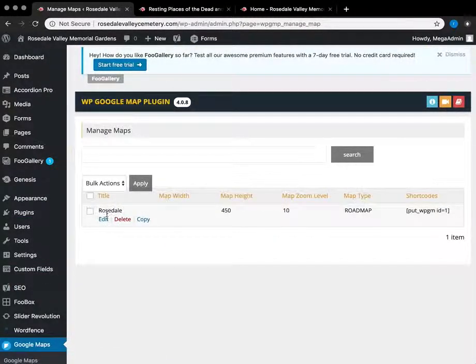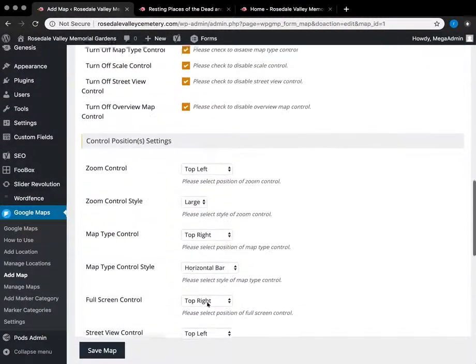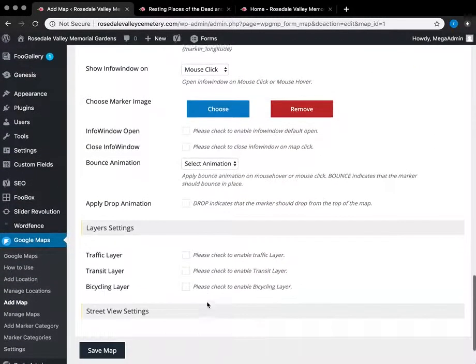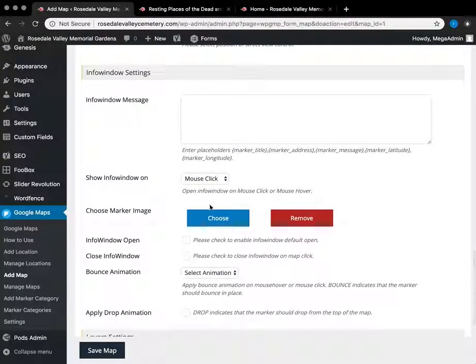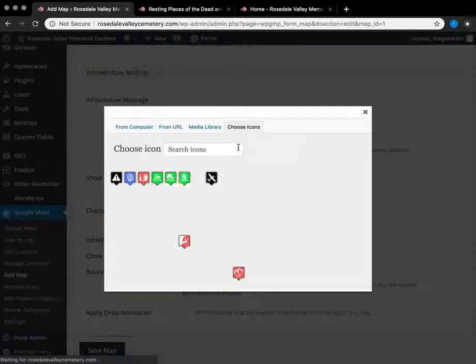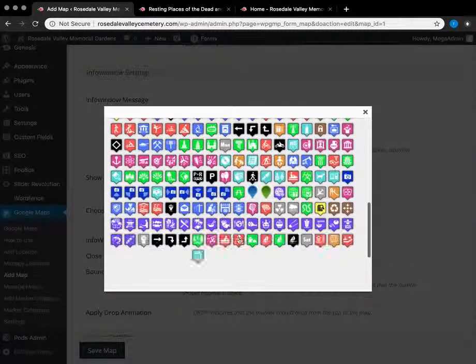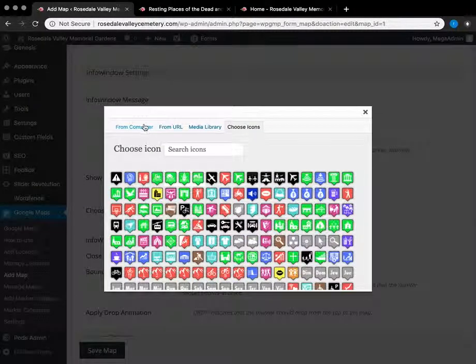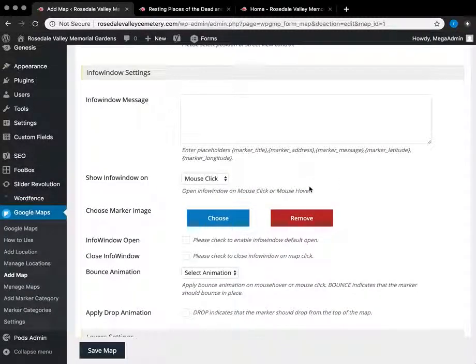Manage maps, sorry. Edit. Here. So you'll just scroll down. There's all these different options of things, but then choose your marker image. And if you had some, choose icons. And there's tons of different ones if you wanted to pick a new marker. You can also make your own and add them somehow. But that's how you would do that. And you would just choose it and then save the map changes.